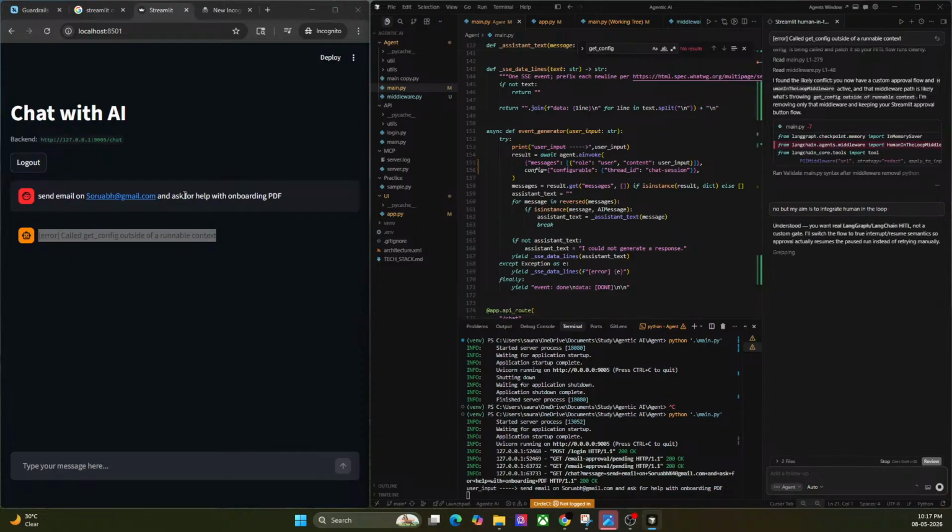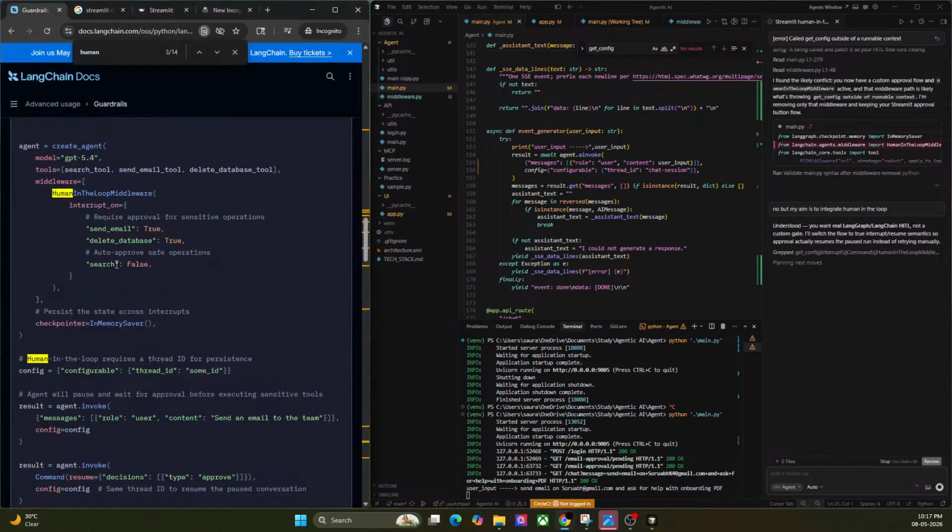I don't know. It looks like this human in the loop is a vast concept, because I don't know when it will be activated, or how the human will be able to interact with us. We probably need another UI for that. I don't know how that concept actually works.